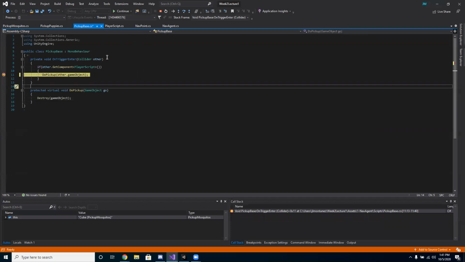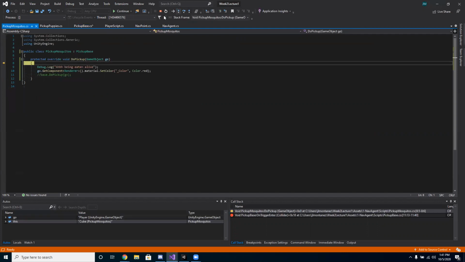Normally speaking, if this was any other type of script, do pickup should call this do pickup and it should just destroy the object. But when we step into it, you'll notice that it goes over here into the pickup mosquito and it does the do pickup that's here in mosquito.